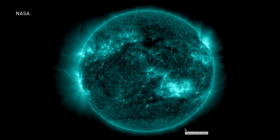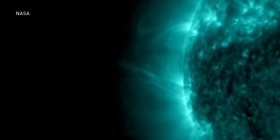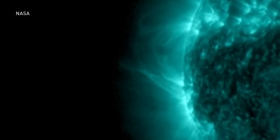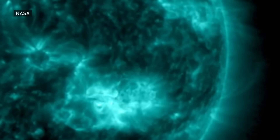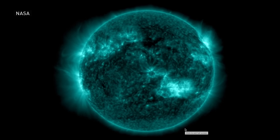As that complexity of the sunspots enhances and the magnetic field of the sun associated with those sunspots gets more significant, we start seeing eruptions — large solar flares, or actually not very large solar flares over the last few days, but several of them from the same region of the sun.